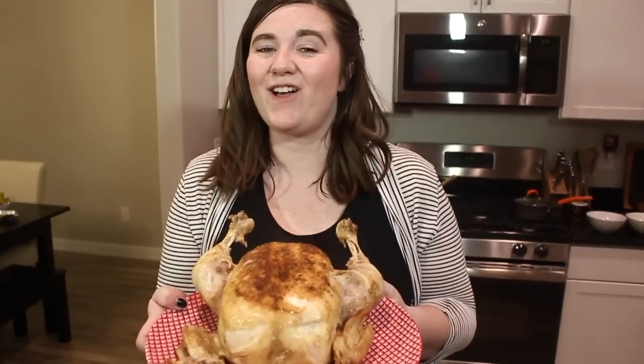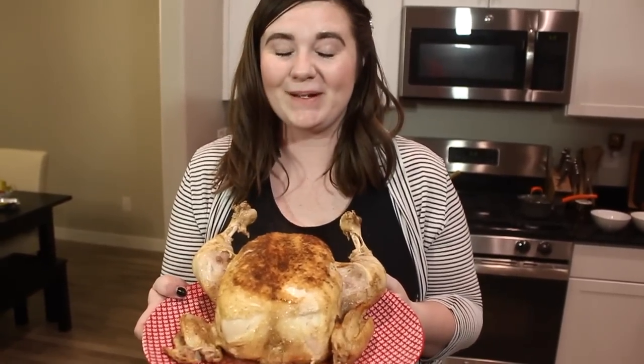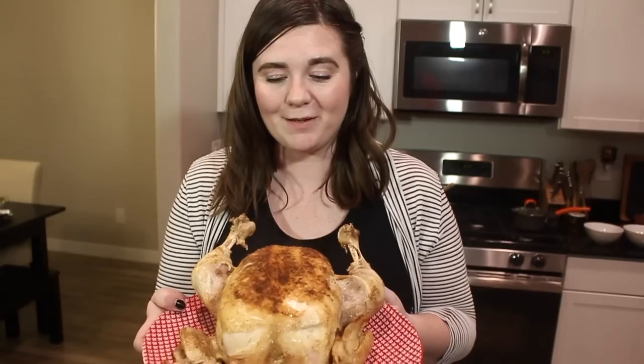Hey guys, so the chicken is all done. I hope yours turns out as well as ours did. I'm so excited to dig into it. It's already falling apart and it smells amazing.